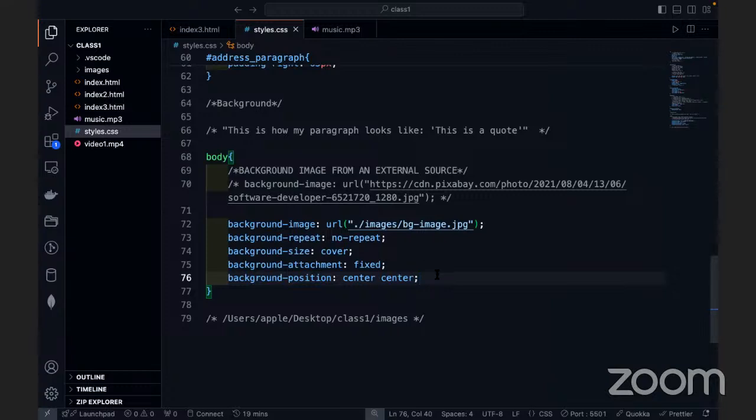Okay, so let me write it. Background position center.